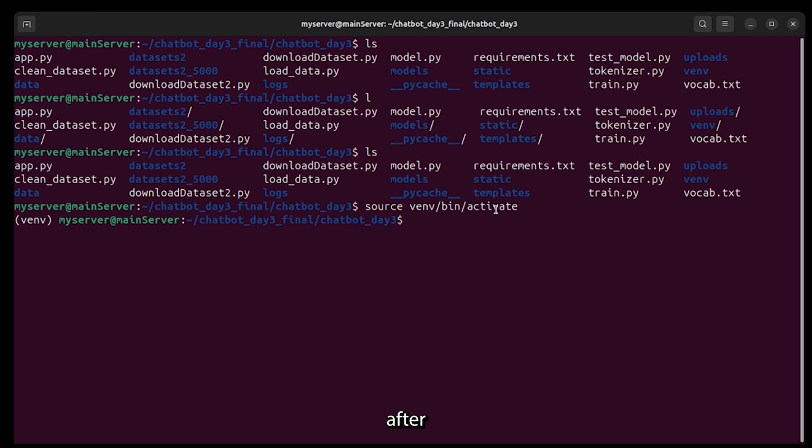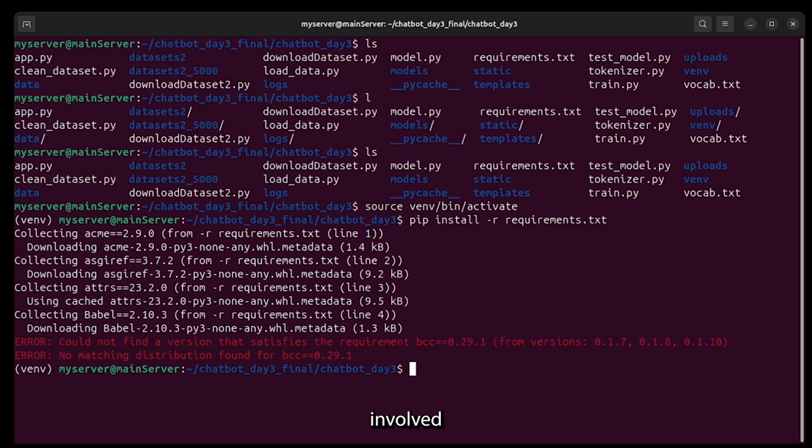After I did that, if you have done that already, you can just pip install -r requirements.txt, so it's going to install all the packages involved in this project.